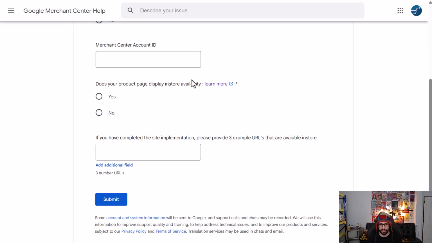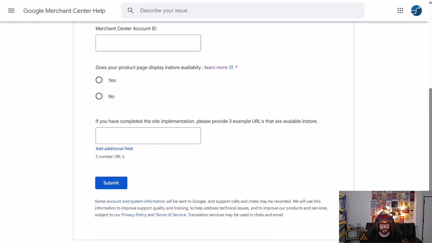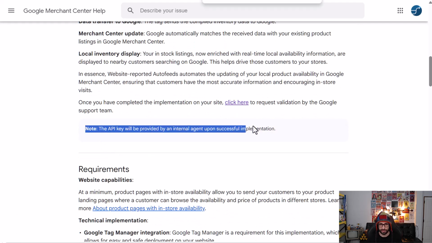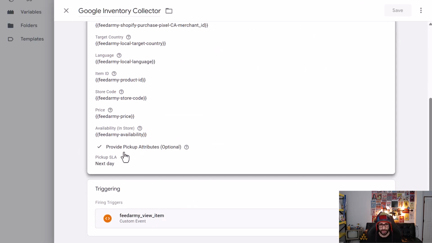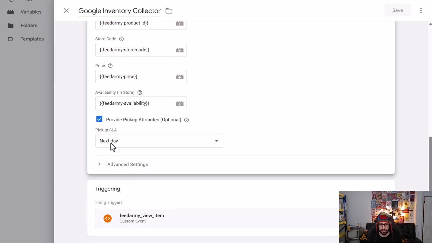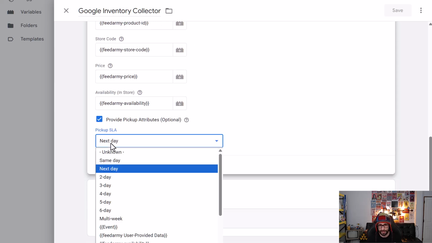Then once you have submitted the form, you will get the API key from Google as explained here in the notes. So the API key will be provided by an internal agent upon successful implementation. And then you can update this. So the next thing that you want to update is the pickup SLA. This means when the customer can pick up the item when they've purchased it online.